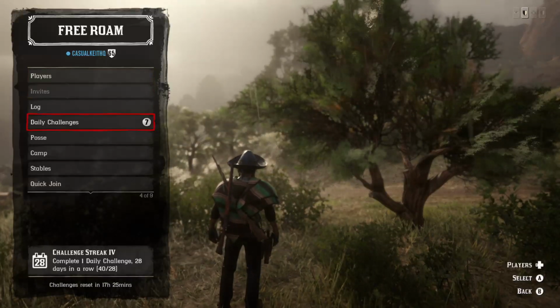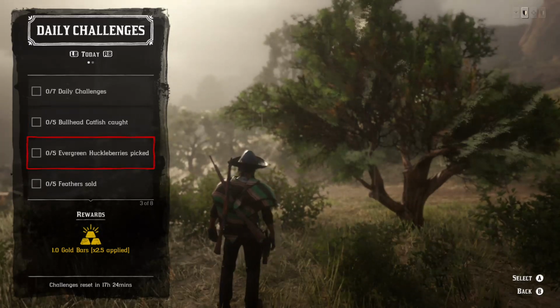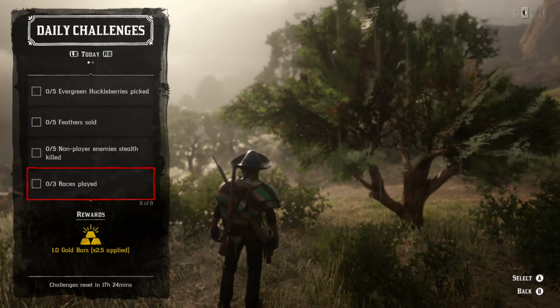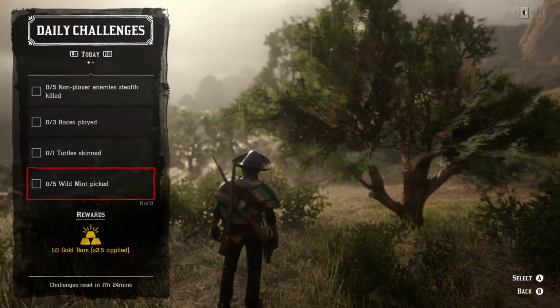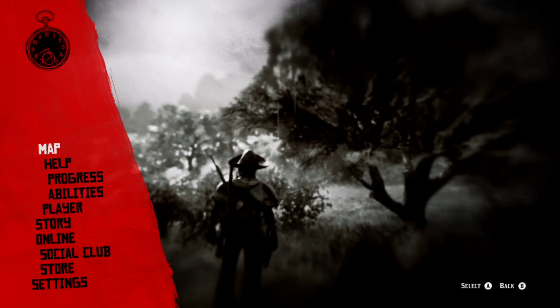And our dailies are pretty good today. They're pretty easy. We need to catch 5 bullheaded catfish, 5 evergreen huckleberries picked, 5 feathers sold, 5 non-player enemy stealth killed, 3 races played, 1 turtle skinned, and 5 wild mint picked. Super easy. So, let's start off with, where are we here?